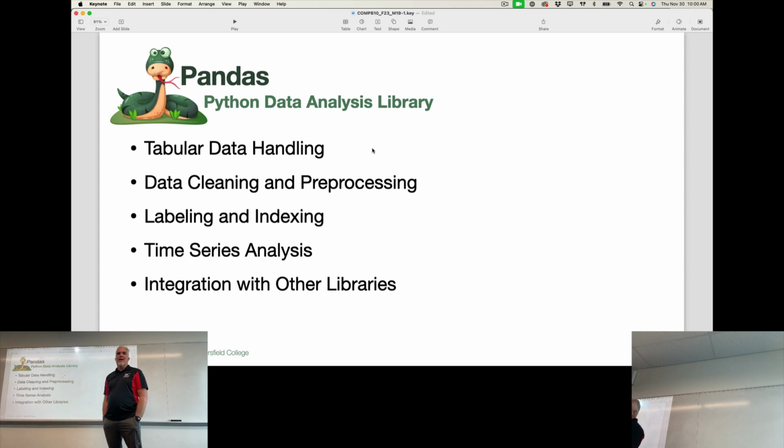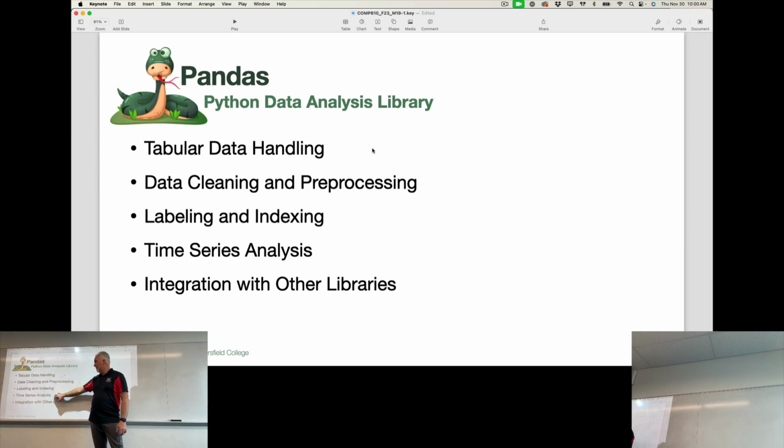It handles data in a tabular format, which means it sees data as a table. It does cleaning and pre-processing for you. So I can say, all those people that didn't answer question number 5 on the survey, they're going to get a 3, if it's a 1 to 5 scale, or I'm going to put a 0 there, or I'm going to ignore those rows. I can do that. I can say, give me the average for that question. What's the average, or what's the most commonly chosen answer? Ignore everybody who didn't answer it. So we can do some pretty advanced cleaning and pre-processing.